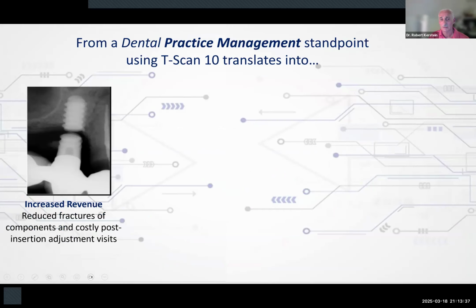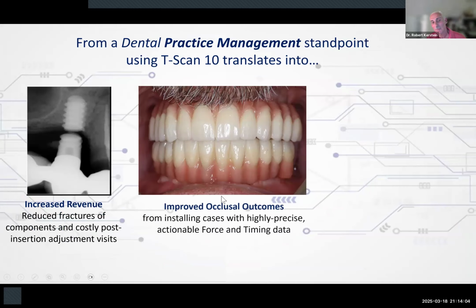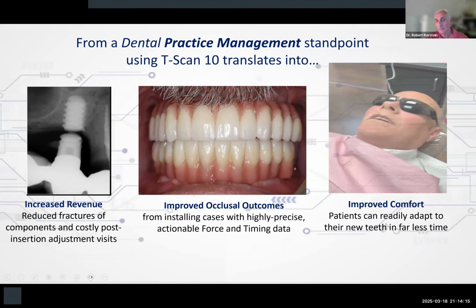No question, hands down. Now, last thing, from a practice management standpoint, what the T-scan 10 translates into for you as a dentist on a day-to-day basis is, first, you have increased revenue because you have far less fractures like this. You have less unscrewing of cases. And the most important thing is you have less people coming back complaining about their bite after you install their case. And that's because you have improved outcomes. You use data to install the cases with, and then you have control over the outcome, measurable control, and that translates into improved patient comfort.